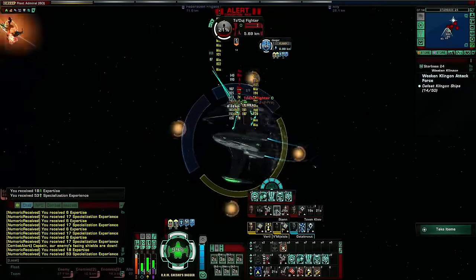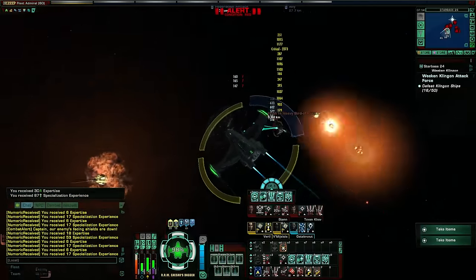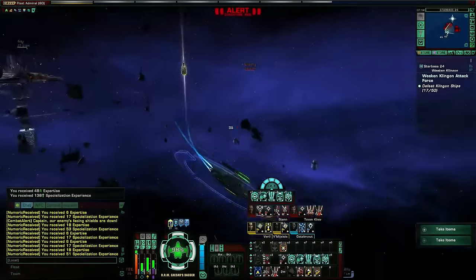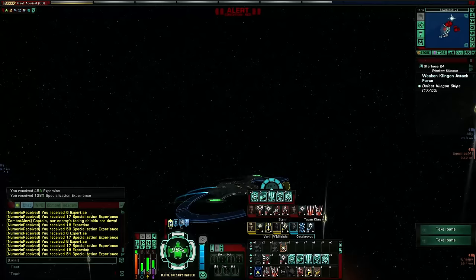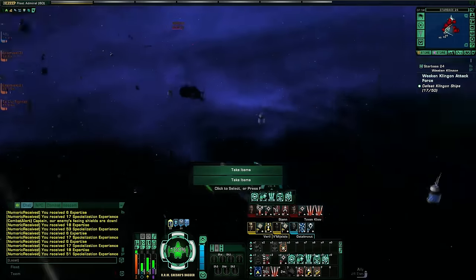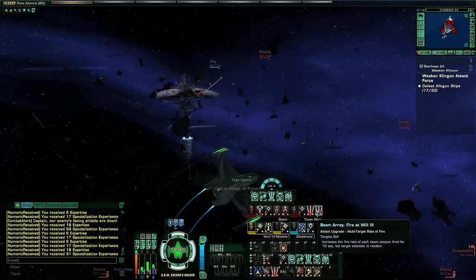Keep using your patterns. Keep everyone on broadside so you can constantly get hits in, and you shall do fine. Use tactical team if you start getting attacked, and your other heals for emergencies. But the main focus is keeping fire at will active during a combat situation.